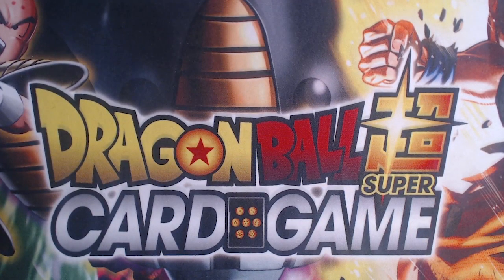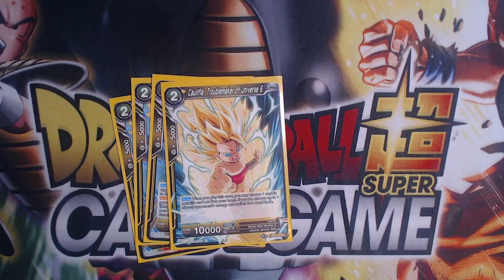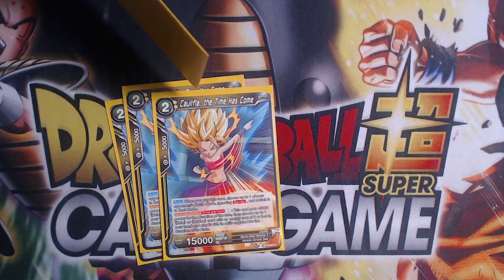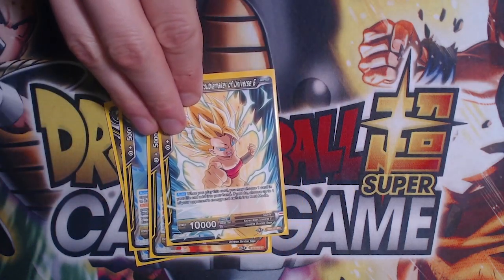The other card here is we run 4 of the Kelfa Troublemaker of Universe 6. Now the cards underneath it are just proxies for another Kelfa card, which is not bad either, but I don't have my 4 yet, so I'm waiting for the other 3 to get here.